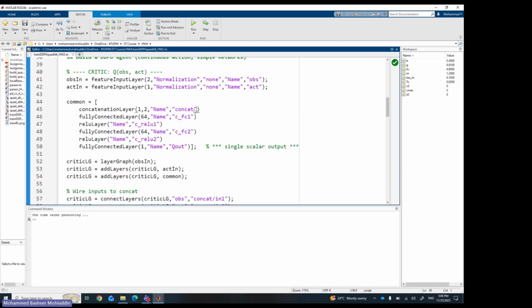If you want to change, you change it here. This is where you change the number of neurons, right? This 64 will become 32 or 128 or 512 or whatever you want. And you just simply copy paste this thing, fully connected layer and ReLU. This pair that you have here, you will copy and paste it for as many layers as you want. Now here we have two layers. That is why you will see fully connected ReLU, fully connected ReLU. The output you see here is 1.